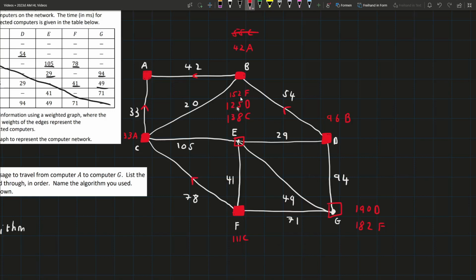What's the smallest one on our diagram? Well, it's obviously this 125 for the E. So I'll color this in, and this is why it's good to write down the letters. Where's this 125 going? This is going to D. So we'll draw an arrow going to D. We'll cross out the other two to show that we're not using them.